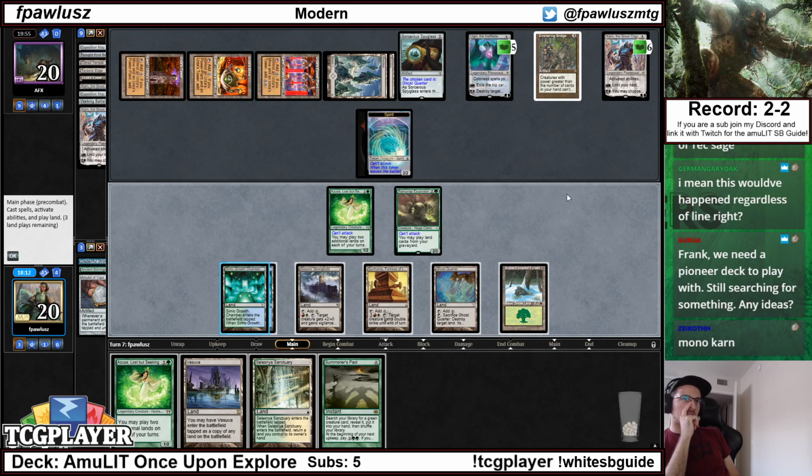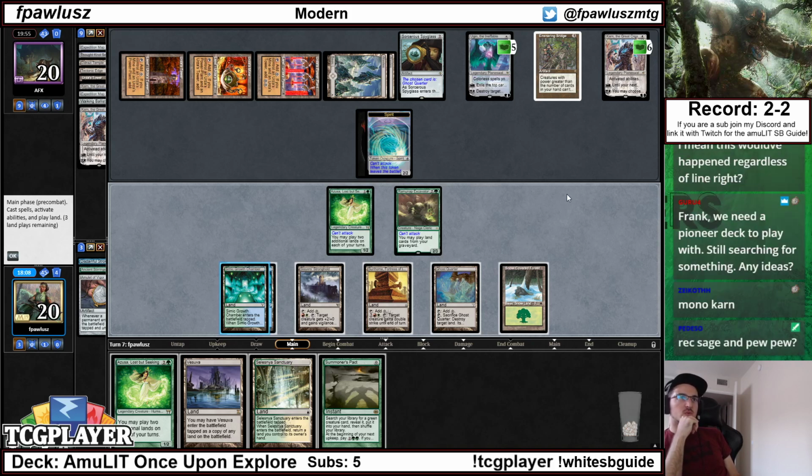I actually think that the correct line here is to Pact for Reclamation Sage and blow up the Sorcerer's Spyglass.